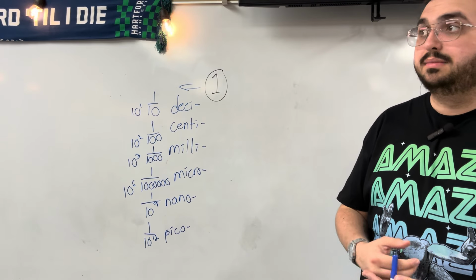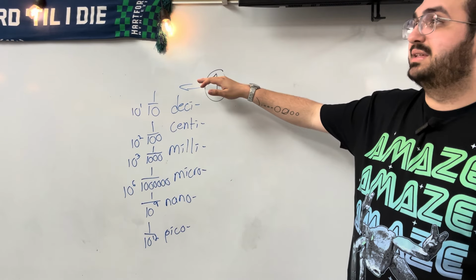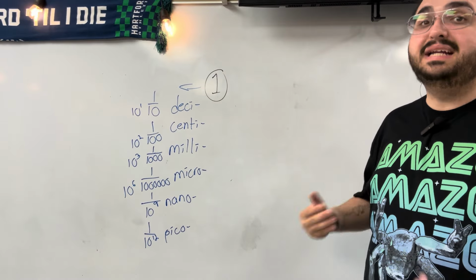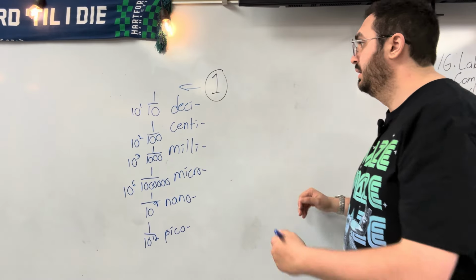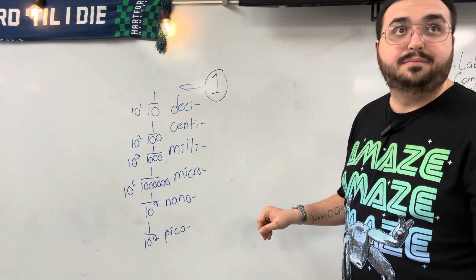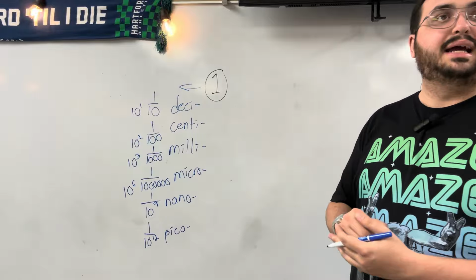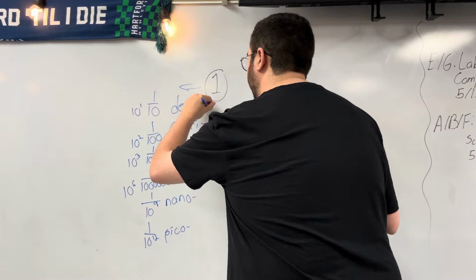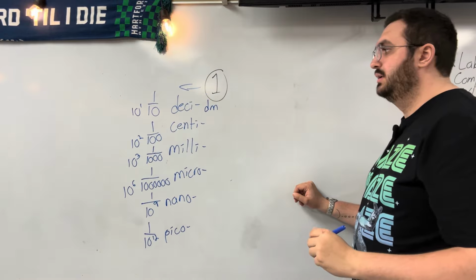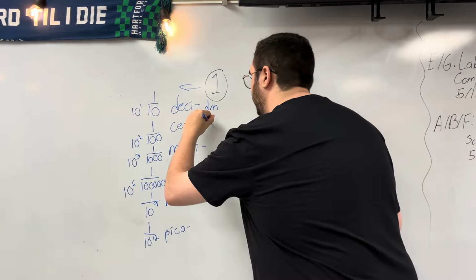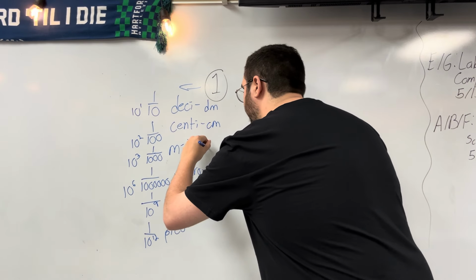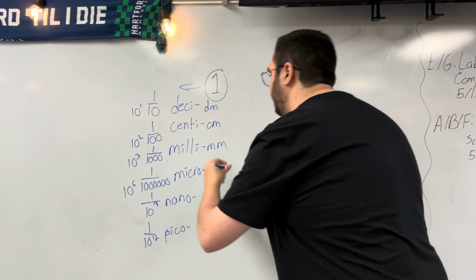And that's a good question. These are all usually going to be represented with a lowercase letter. So I'll use meters as our base unit here and write out how each of these will be written out. A decimeter will be written as dm, both lowercase. Centimeter, lowercase c, followed by an m for meter. Millimeter, lowercase m, followed by another m for meter.